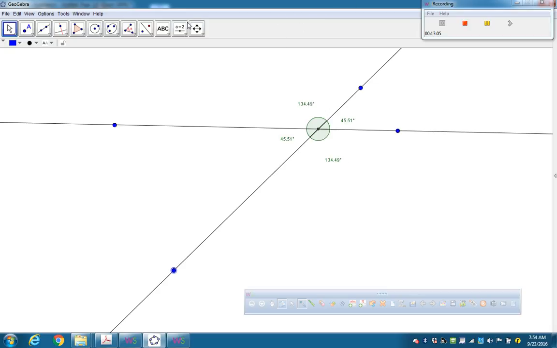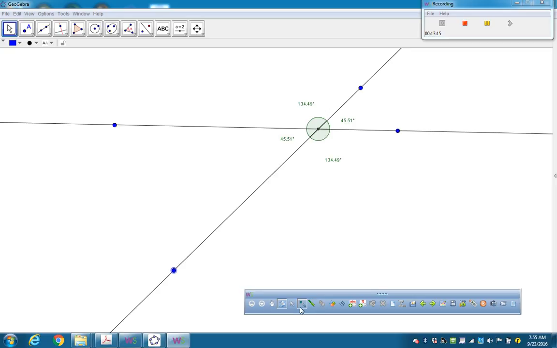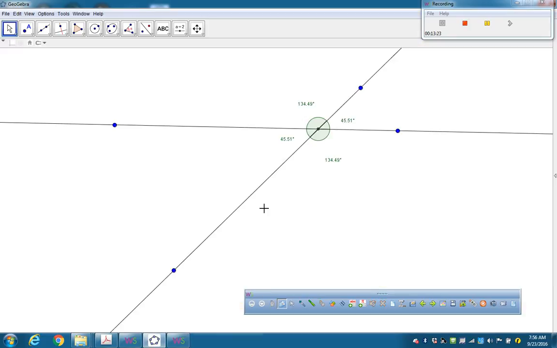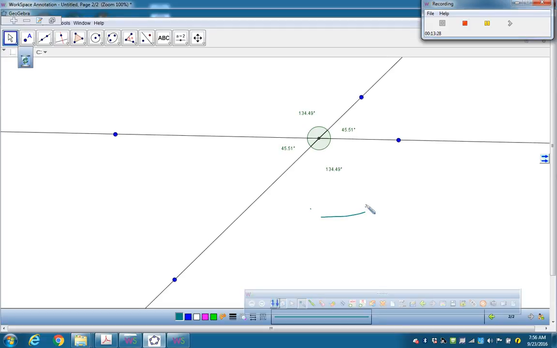No? Maybe? Yes? Let me get my tool so I can, whoops, sorry. I want to mark on here. Come on, let me write on here. Why can't I write on there? Can I write on there with my tool? There we go. Hello. I'm writing things.